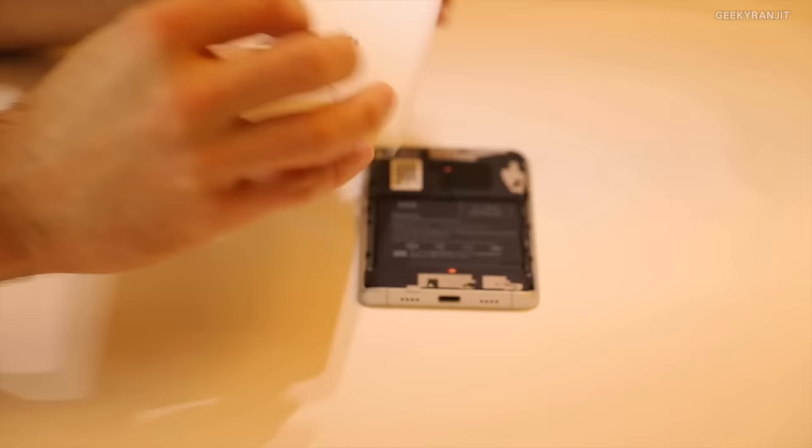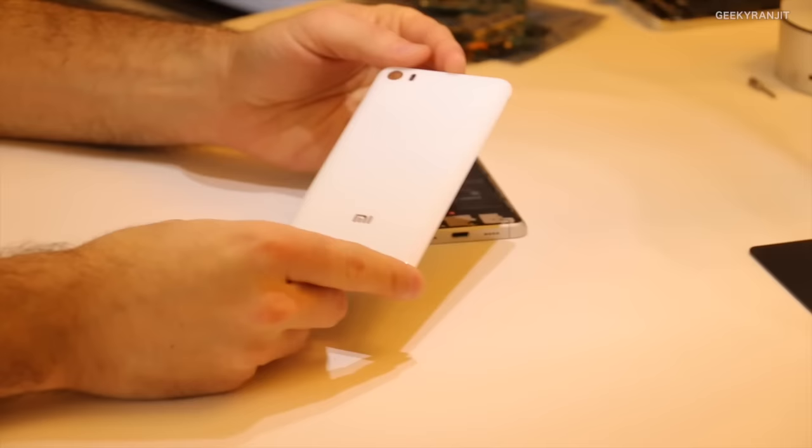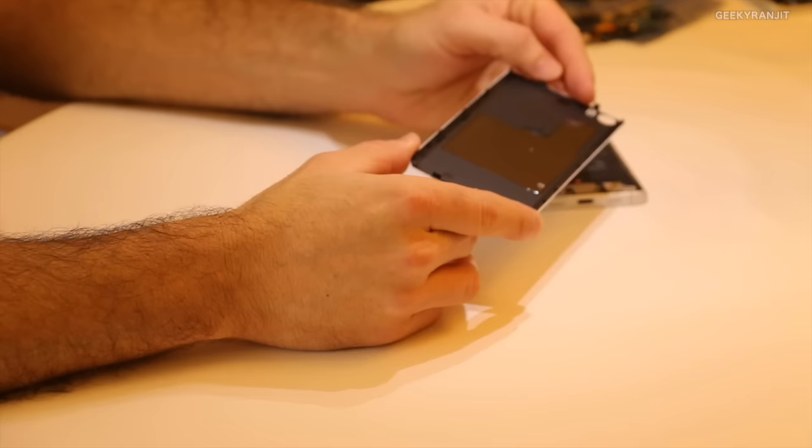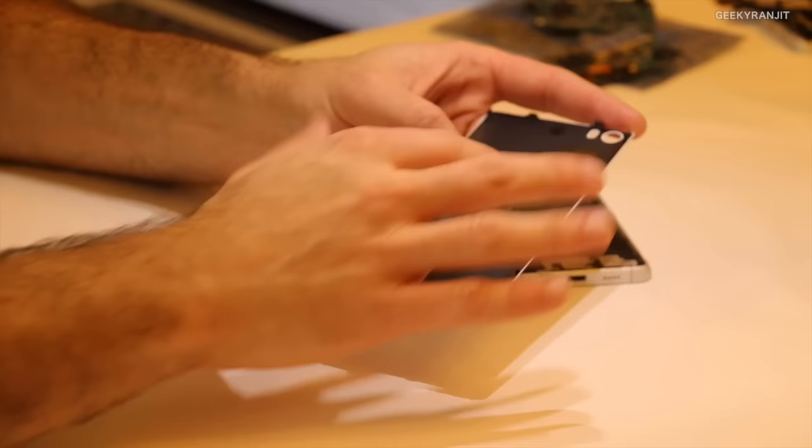This is basically a piece of glass, so Gorilla Glass 4. It's actually quite light when you play with it. And what you see here in the back is just a surface to spread heat, right? So when a device is as compact as this, you want to have heat spread in the most evenly possible way. So that's why we have this film here applied against the back cover.